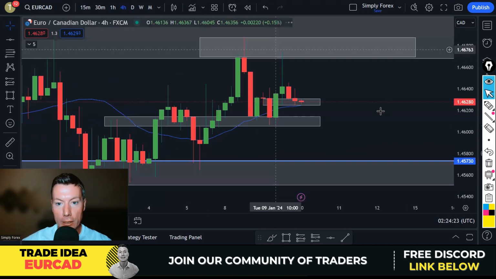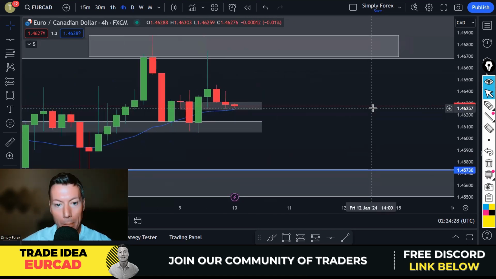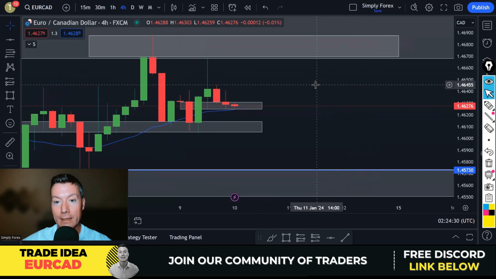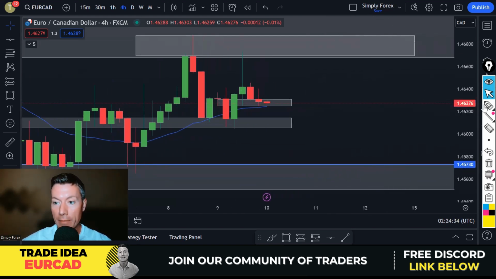If we drop down to the H4, I would say we've already had our entry candle. It's worth bearing in mind that we are in a H4 uptrend. Yeah, we are. This is where we find ourselves, but we're not making new highs. And we had this very bearish candle form yesterday. So really, this is our entry candle. We just haven't entered it yet.